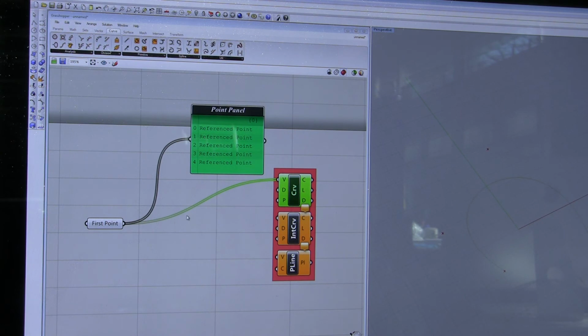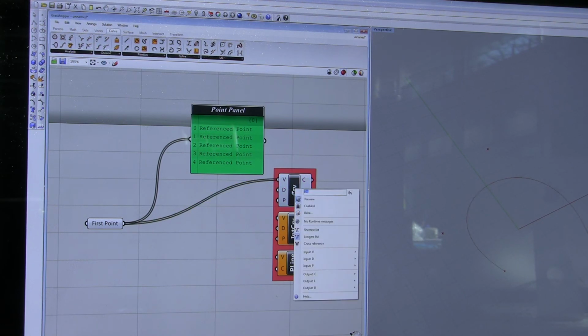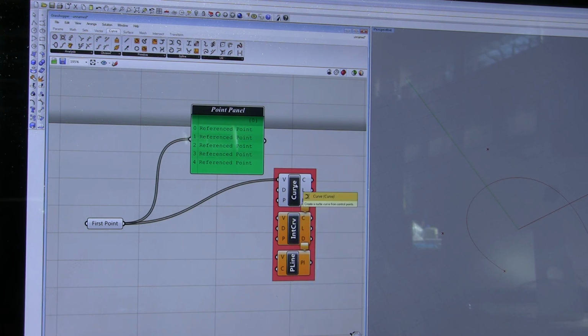Okay, so back in our Grasshopper, you can also rename these. It's pretty good as it is now, but I'll just call it curve, just to show. If we don't want to see this, which we don't at this time, you want to right click it and click on preview, and it'll turn that curve off in the Rhino geometry.